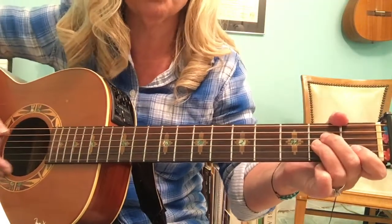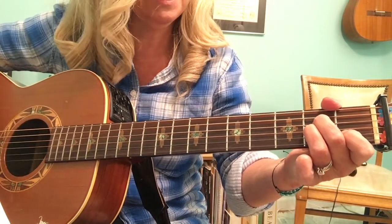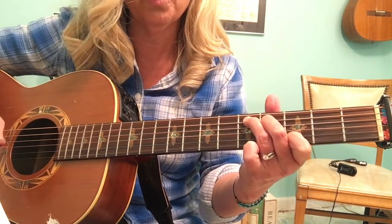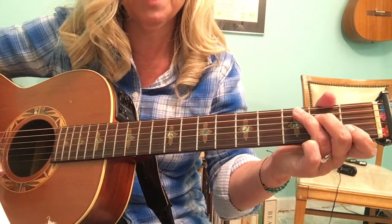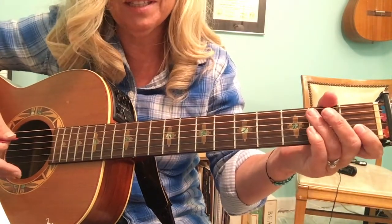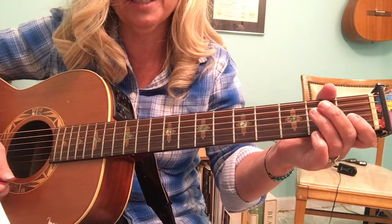And now we have what we call the pre-chorus. A minor, "everyone," here comes the D11, "has got their," remember it's C moved up 2 frets, "reasons," and then if you want to, you can go to "say," right, you can add that little percussion thing. That's how Jim Carrey did it in the movie when he played this song when someone was actually out on a ledge. He added that little knock in there, and it sounded pretty cool.